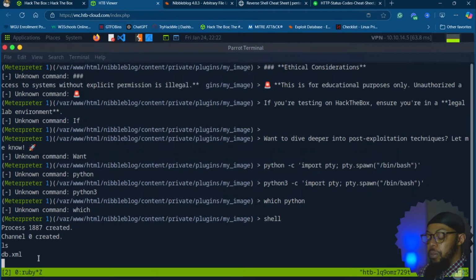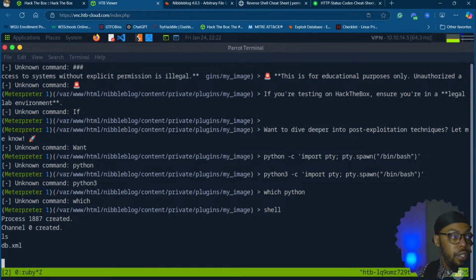So let's try that again, what we did before. Let me just type it in. This is definitely an unstable shell. Let me just press enter. Okay, so let me just type this in.